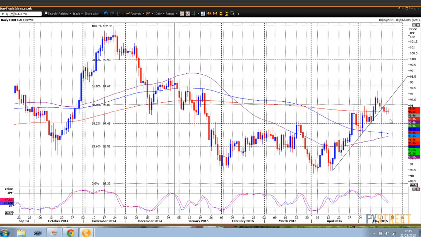Again, I'm sort of lacking a bit of conviction on this one, but anyway, above 95.70, that looks more positive. We've got some resistance up here at 96.00, so we need to push through there to retest this trend line, which will now, of course, be resistance around the mid 96 area. Yeah, it doesn't look that positive, really, does it? But it's not really telling me an awful lot.